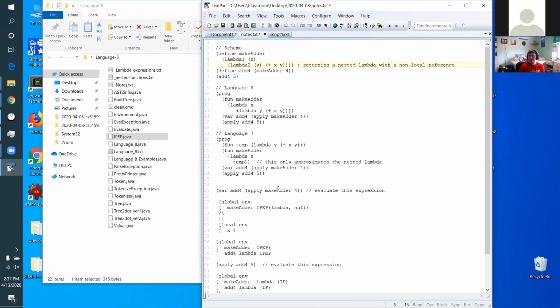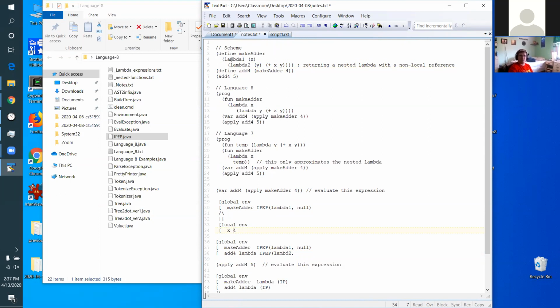So this is lambda 1 here with a null environment, and this IP/EP is going to be lambda 2. When we define add4, we have to call makeAdder with parameter 4. So we create a local environment which holds makeAdder's x bound to 4, and we jump into makeAdder.